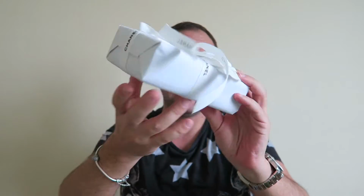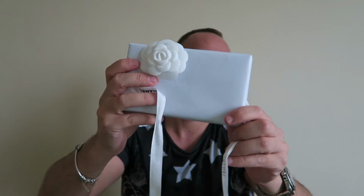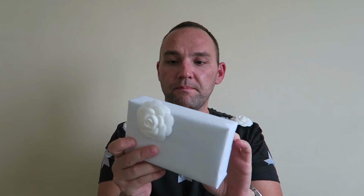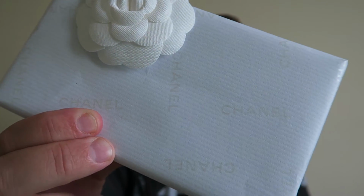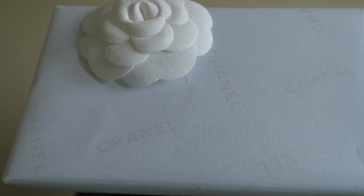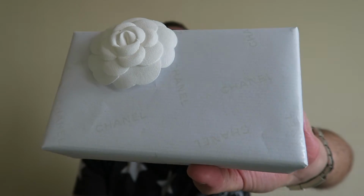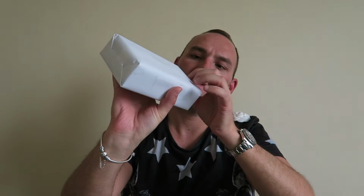And then we have another piece, and this one we got on day one, and that was Chanel Selfridges, hard with time for almost 14 minutes. And they put this one actually in a paper, which actually says Chanel all over. So they had either more time to wrap this one, because the pin I also got in Selfridges Chanel, and that one they didn't put in this paper, but this one, I guess the SA who was wrapping this up had more time. So I'm gonna actually rip this paper here, because I need to reveal this for you guys, otherwise, what's the point of it?